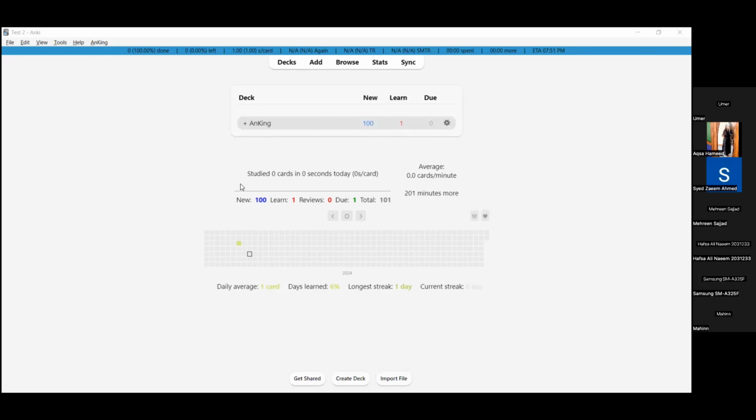All right, now. And there was another question. Can you suggest the updated deck? The Anking deck that I sent is the most recent deck. If you want, you can just go on Google and type Reddit Anking deck. I've sent it on chat, and you'll get the latest Anki deck. Usually people upload it on Reddit, but the one that I've sent is the most recent deck. Any more questions?